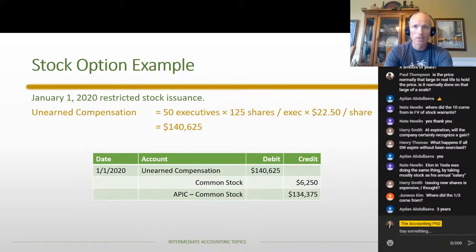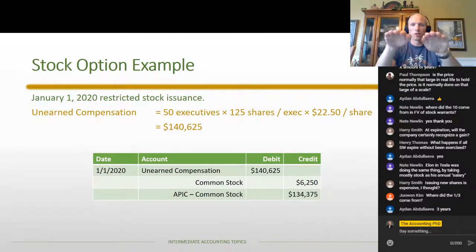But over time, as employees start to work, you're going to see retained earnings go down because of compensation expense. And you're going to see that unearned compensation start to go down at the same time, which is going to allow the contributed capital to increase. If you could imagine, at the initial issuance, there's no change in either earned capital or contributed capital. They're going to look exactly the same. And then as the employee works, earned capital goes down and contributed capital goes up. And it just kind of goes this way. So again, total equity doesn't change, but the form of equity is going to change as the employee works.